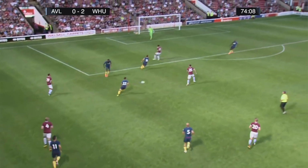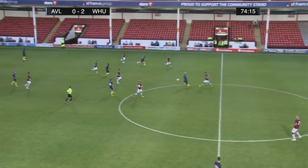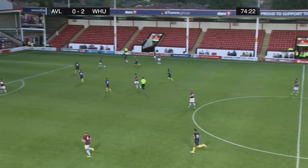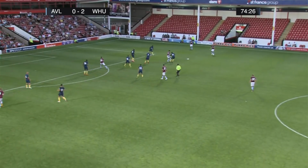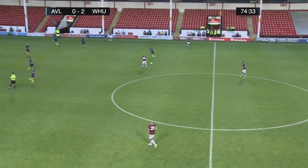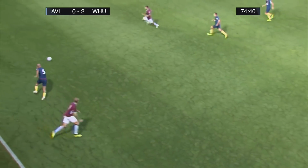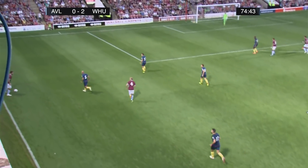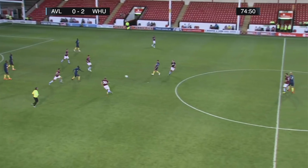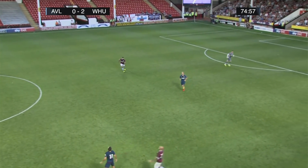Now here is Harvey Nibbs, just too far ahead of Gardner. Haksabanovic. Arnautovic. Intercepted. El Mohammadi. Villa looking a bit more bright in the last couple of minutes. Green. Lovely touch there by Delat. Gardner, Delat, Gardner. The Villa fans enjoying this. Away by Diop. And the ball over the top, just too far ahead of Arnautovic. Steer with a slice into the night sky.